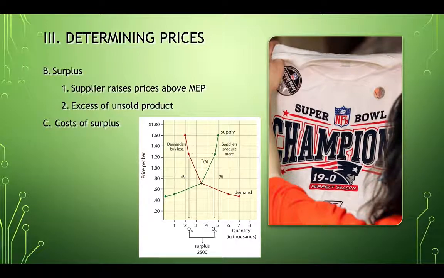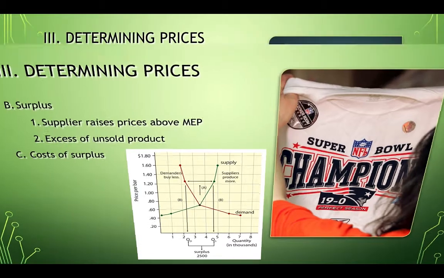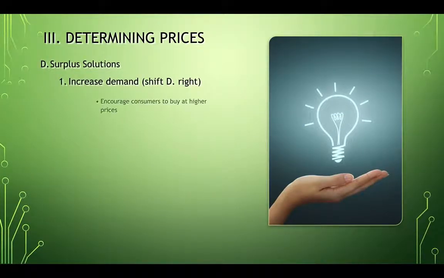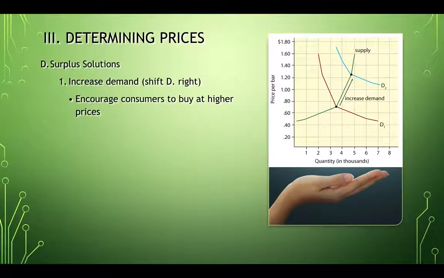You want to find a way to get rid of your surplus and be able to get some return on your investment there. So there are a few solutions to surplus. Let me walk through a couple of them. First one you can do here is increase demand. You are going to try to shift the demand curve to the right. And I know you're thinking, well, you're a supplier. You don't have a whole lot to do with demand.